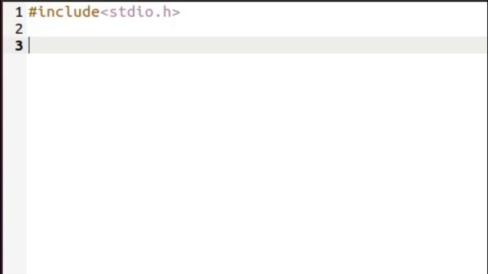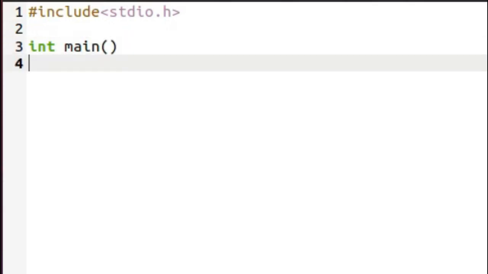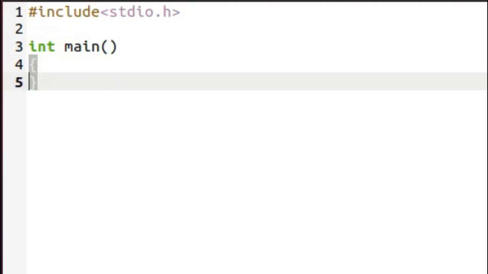First we have to include a header file named stdio.h. It is a header file where the standard input-output functions are declared. Now in this stage, if you don't know what a header file is or what a function is, don't need to panic. We will cover it later in this course in details. Okay, now int main, just write with me and I will explain everything as the course goes on.